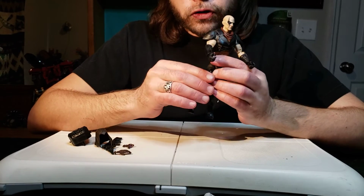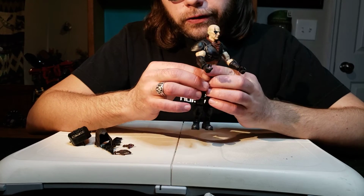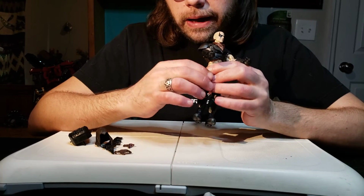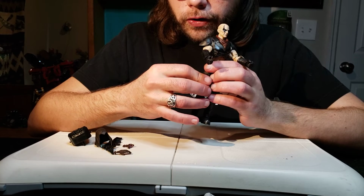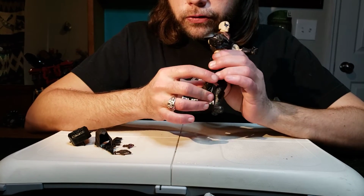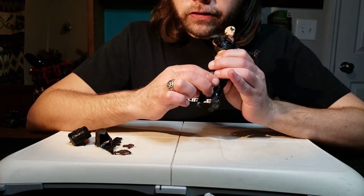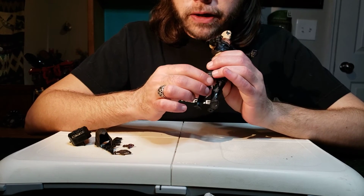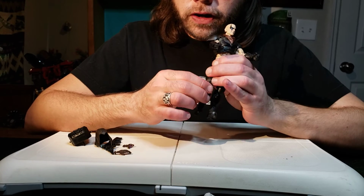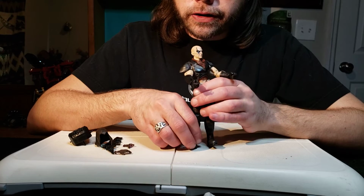All right, so we move on down to his legs, and we get this nice armor padding that's textured on his upper thigh. And then we move down to his kneecaps. He's got these nice knee pads on that have a flat texture to them. Feels like they're made of metal because there's little pop marks in it and stuff. I assume that it's supposed to be metal kneecaps.